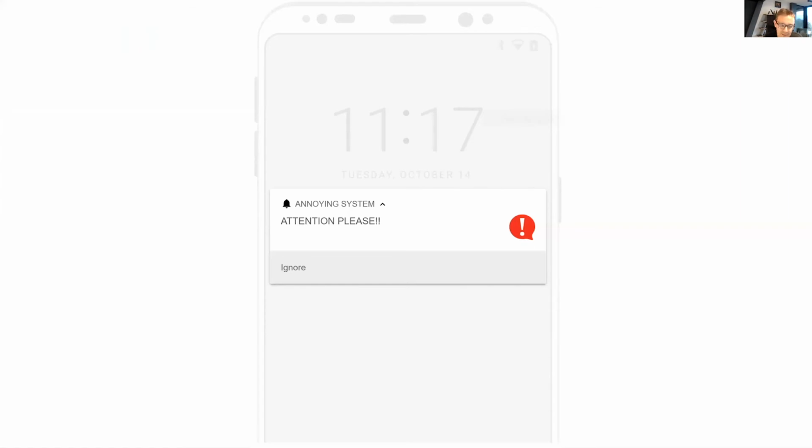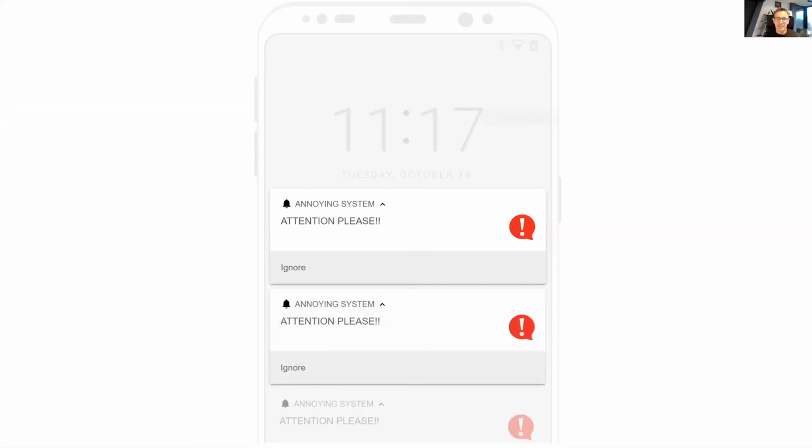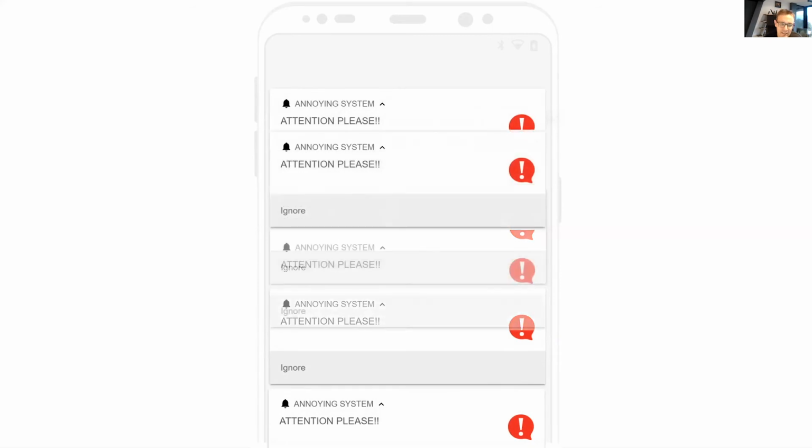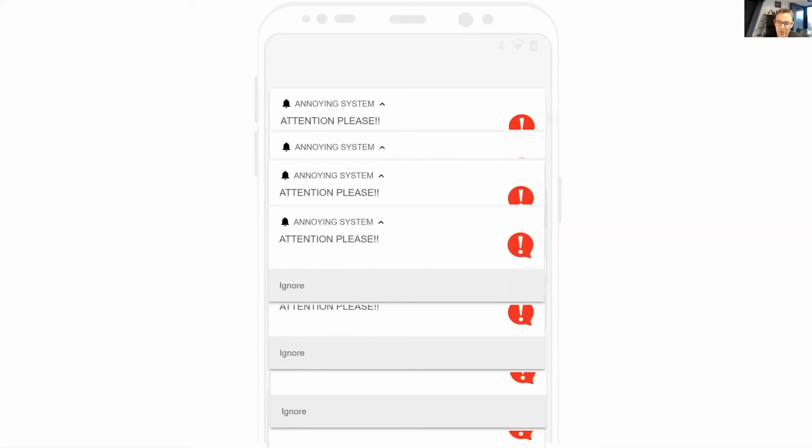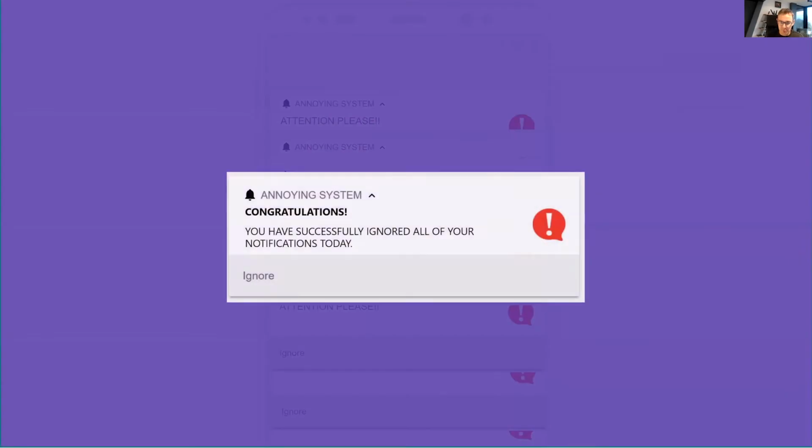And I'd be surprised if anyone on this session right now hasn't had a day like this, where you just keep getting pinged and pinged and pinged with things vying for your attention. Everything is equally important. Please click me, to the point where, for my own sanity, often it's when I've ignored every notification of the day that I feel like I've had the most productive day possible. The problem with that is there could be some really important things that I've just decided to miss, or I've missed just because I've had too many.